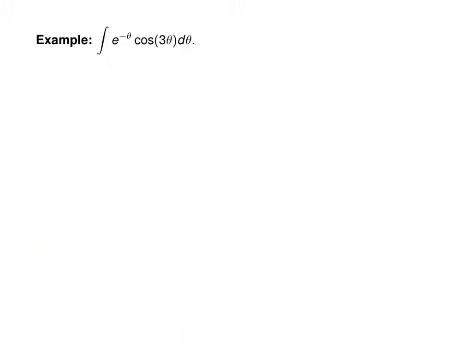One of the trickier, or clever, applications of integration by parts applies to integrals like these. Some people call them the around the world integrals. So I'm going to choose to let u equal cosine of 3 theta and let dv equal e to the negative theta d theta. You can reverse that choice, it's just that your work is going to involve more fractions, which leaves you room for more error. So v is negative e to the negative theta, and du is negative 3 sine 3 theta d theta, of course.